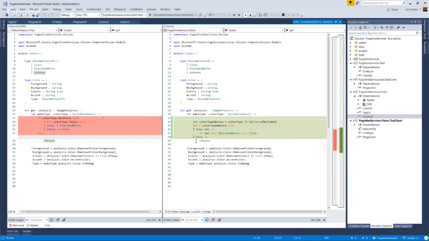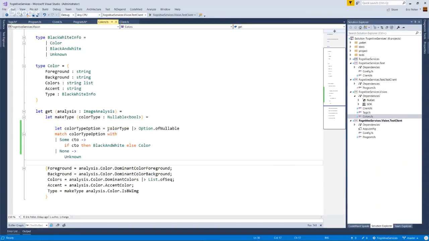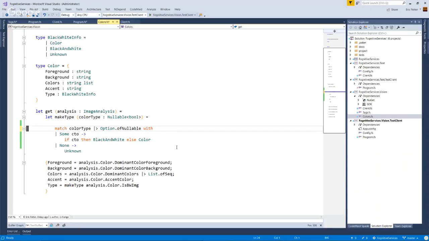And you could even flatten the match statement. You can put color type pipe Option.ofNullable, or just Option.ofNullable color type, in the match expression directly instead of assigning it to a value. That would shrink it a little bit, and maybe make it a little more readable. Not sure. Again, at this point we're just tinkering with aesthetics, which is usually not the best use of time, but it can be fun. In a format like this, I think it's fun and a little bit educational.